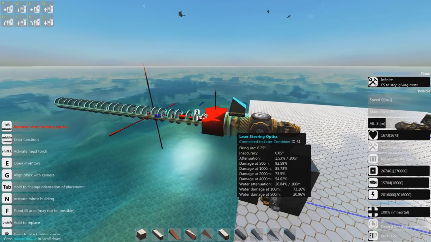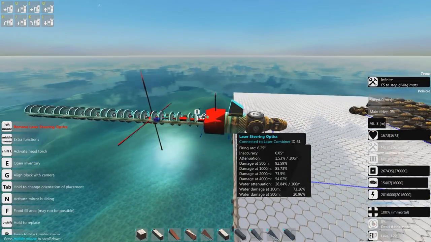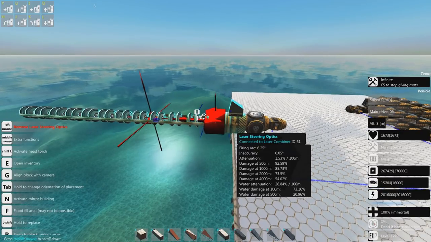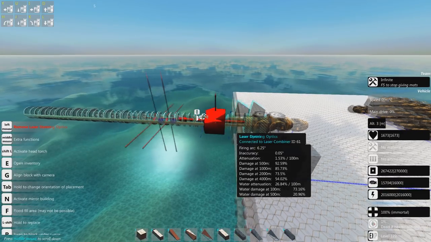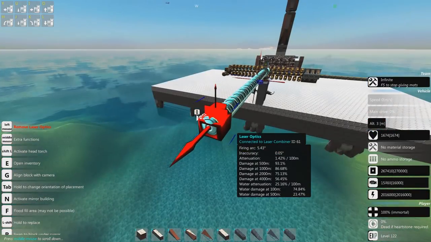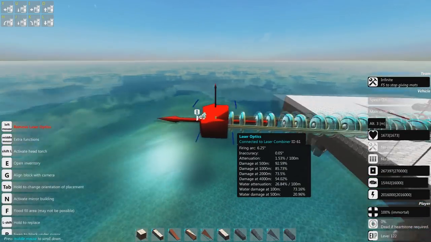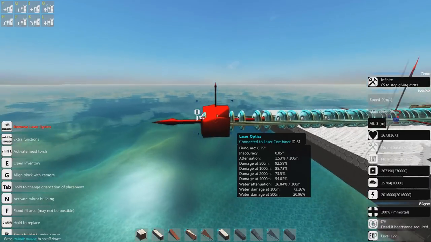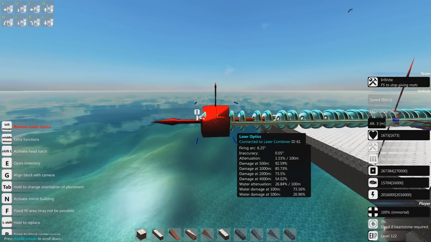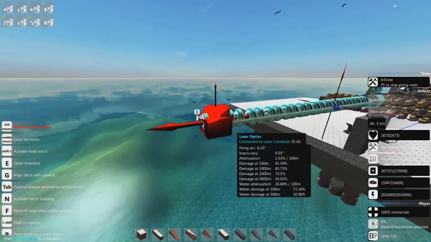So this laser attenuates quite horribly, actually. It attenuates 1.53% for every 100 meters of distance, which is why lasers can miss, because it just has a natural scatter to it. And you get rid of that by adding more optics. So currently 1.53, now it's at 1.42. And you'll notice as well that the damage at varying ranges increases the more optics we have. So damage at 500 meters at 92.59%. Laser damage decreases with distance quite rapidly.